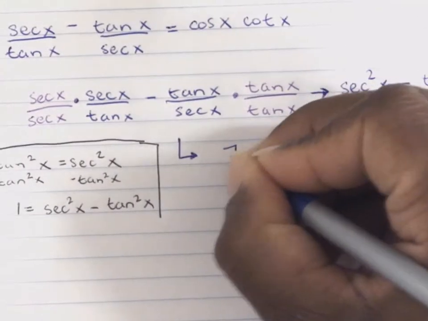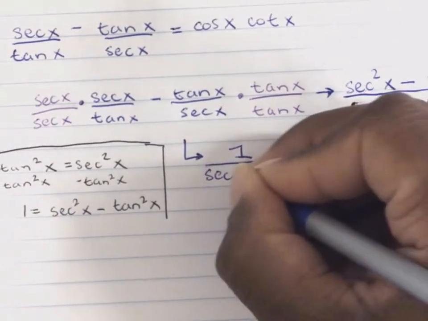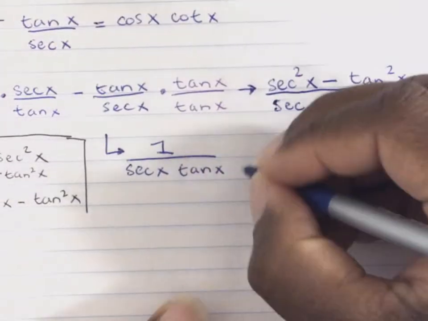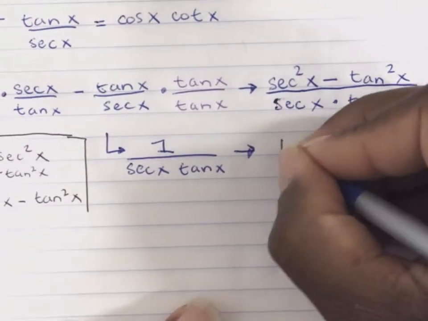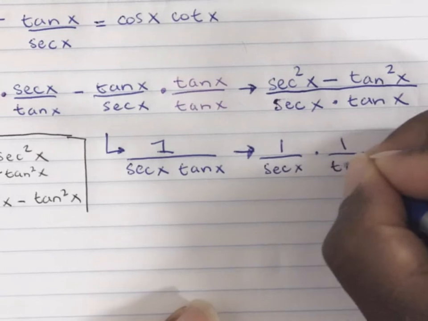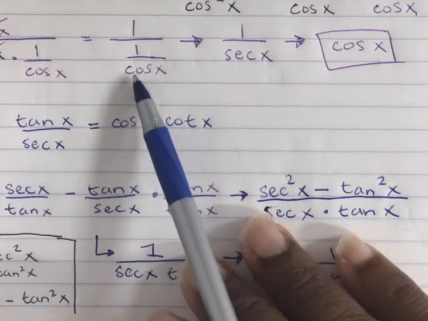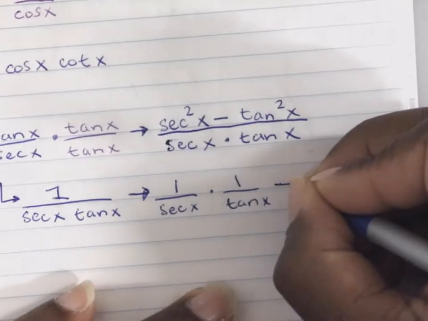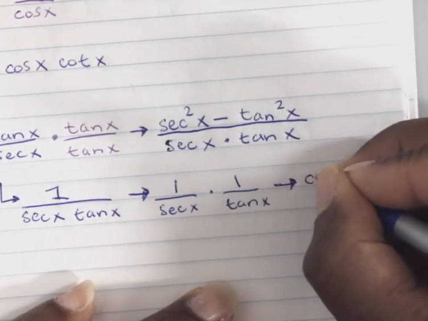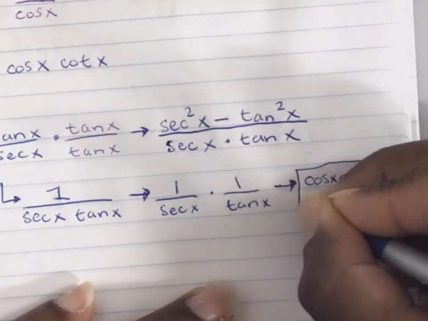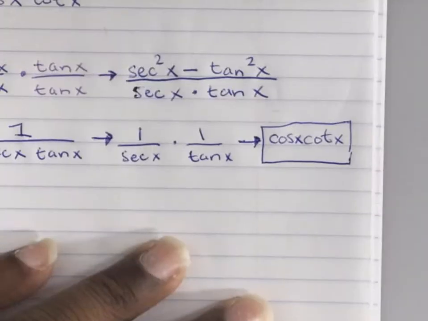So I get 1 divided by secant x tangent x. And I'll separate these so we can just clearly see what we're about to do. I got 1 over secant x times 1 over tangent x. And then I think to get my answer, I'll do secant's reciprocal, which is cosine, and then tangent's reciprocal, which is cotangent, to get my final answer. Got my x. All right, and that's that problem.